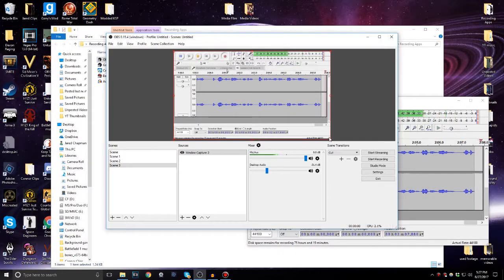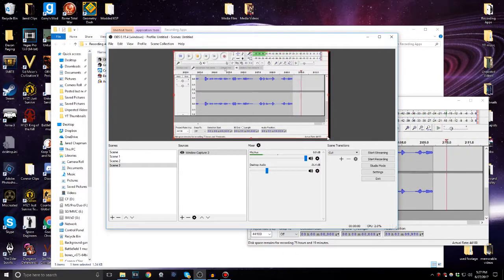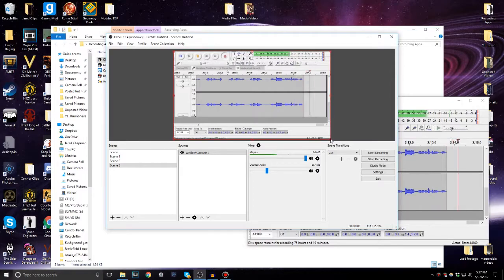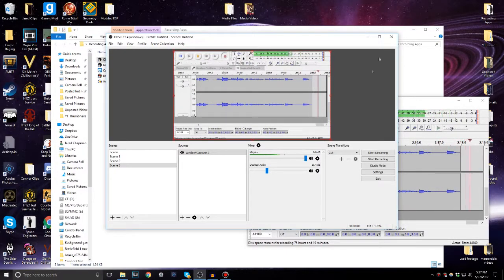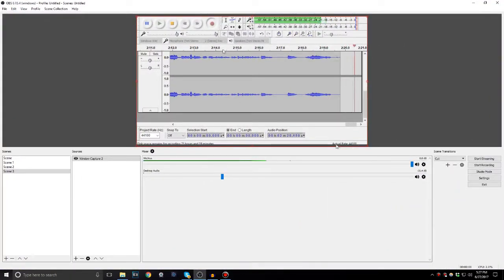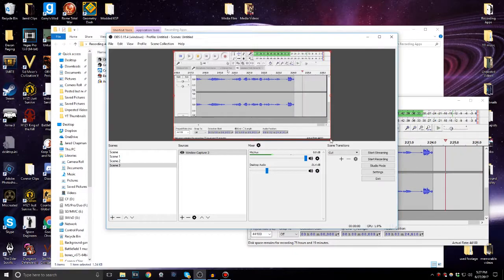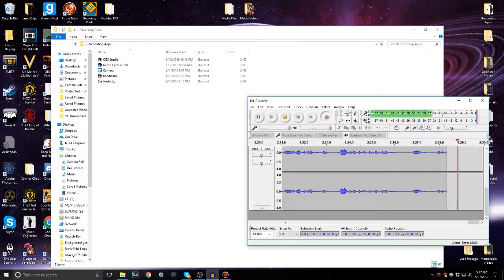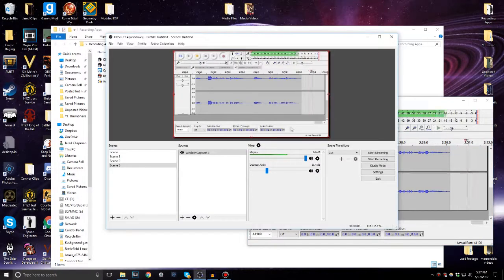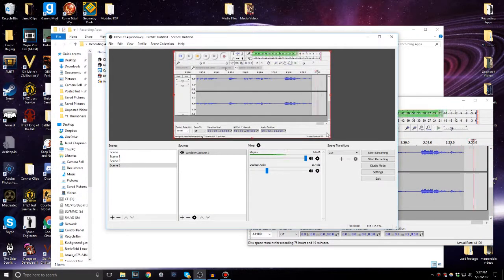To get this to fit YouTube's standard video format without having this black line here, I'd actually have to increase the window size to this. If you zoom in a lot, you can see that right at the bottom it cuts stuff out. So I would actually have to make this physical window just a tiny bit wider, and then in OBS it might fill up, but we're not going to worry about that right now.